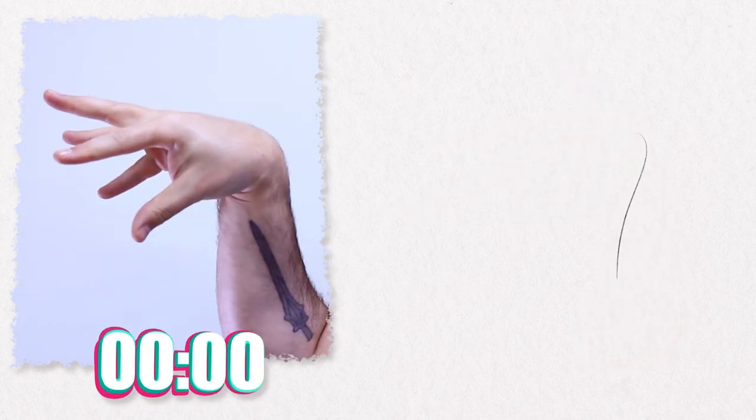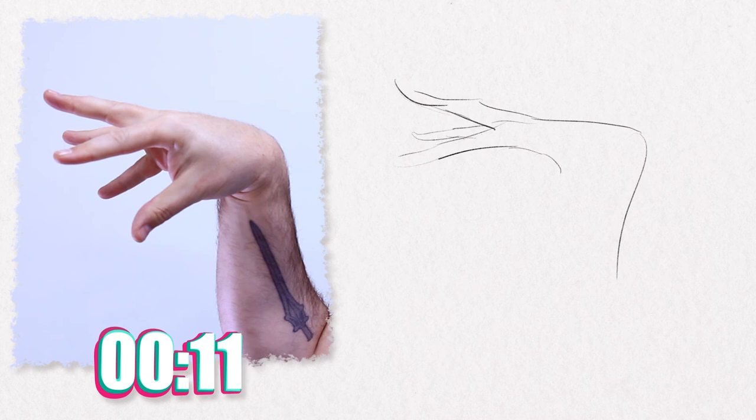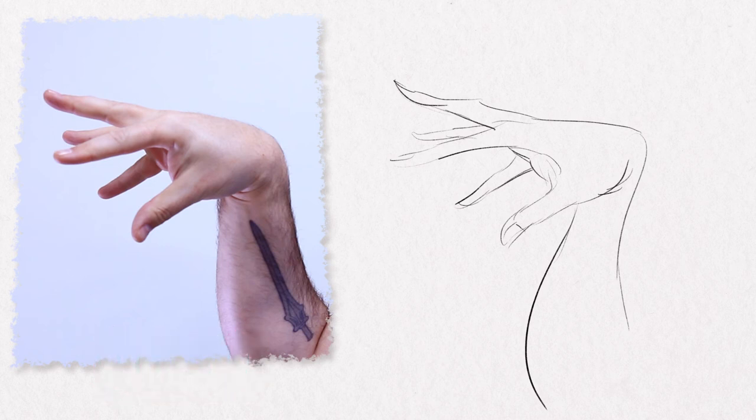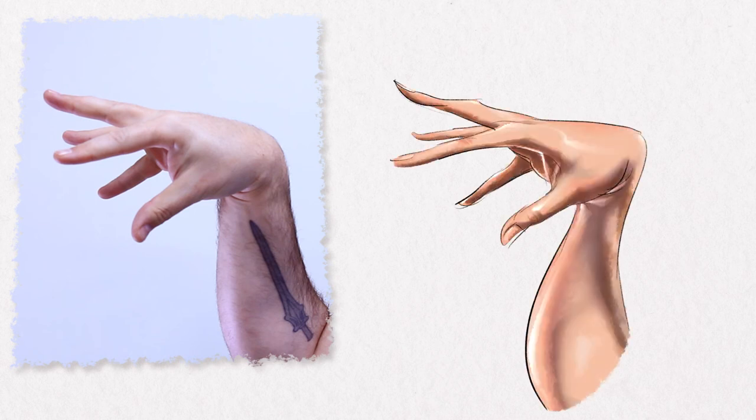Alright, a bit of force, more force action. Casting a spell. Let's get that finger up there. Oh, my fingers are all getting really thin on this one. That's alright. Get that bit in there. 10 seconds left. And there's my 30 seconds up. That was a bit of fun. Less chicken scratching on that one, more just big bolder lines, so I like it. Fun.